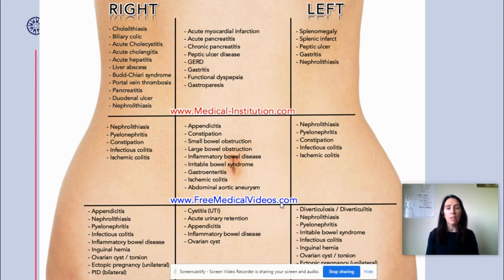Right, here's the diagram of what illnesses can occur in each of the areas that we talked about earlier on. So if you did write that down, now's the time for you to check it. Some of these you will never have heard of, but most of them you probably will, and I want you to know about them. When we're doing our case studies, it might be that you think about some of these as differential diagnosis. So it's good to know whereabouts you might feel the pain if you have, for example, a bladder infection. You're going to feel it at the bottom, in the middle. If you've got liver or gallbladder, you're going to feel it upper right, etc. I need you to know where this is.